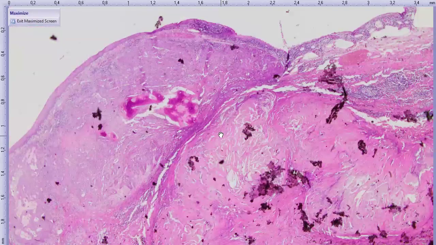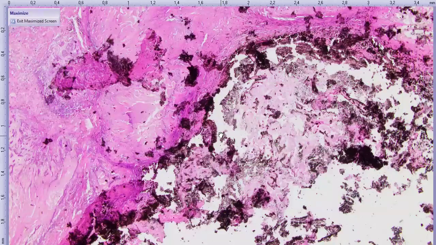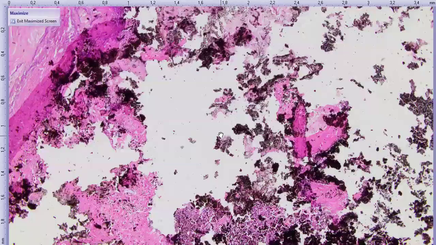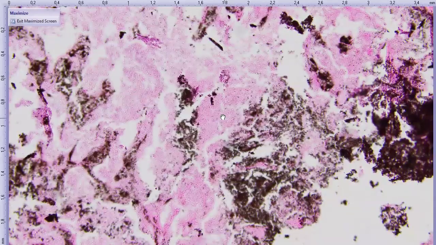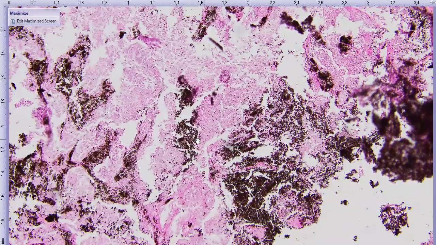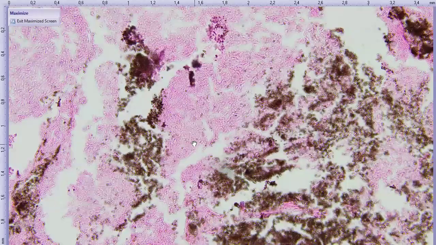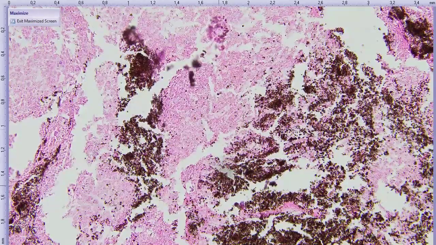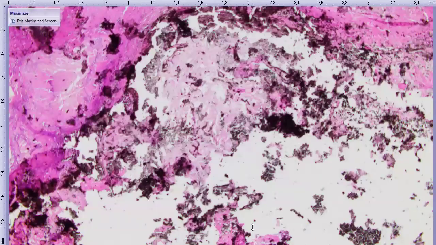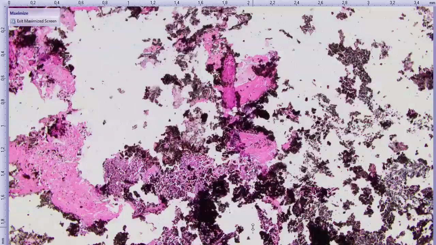But if you thought the weirdness is over, we still have to deal with the fact that there's an enormous black mass filling the whole eye, right? So here it's basically all necrotic. The reason I say necrotic, let me just show you a higher magnification there. We get the silhouette of the cells in the background, but they're all eosinophilic and you don't see nuclear details. So this is ischemic necrosis. But there was a lot of melanin associated with the necrotic area. So we're probably dealing with either necrotic uveal tissue or a necrotic mass.